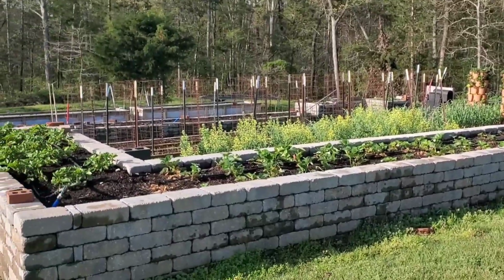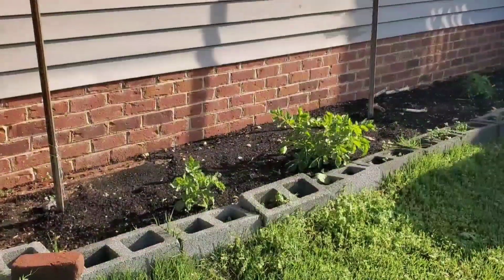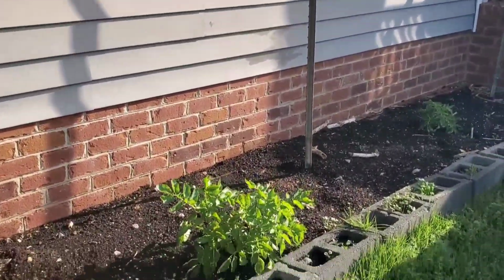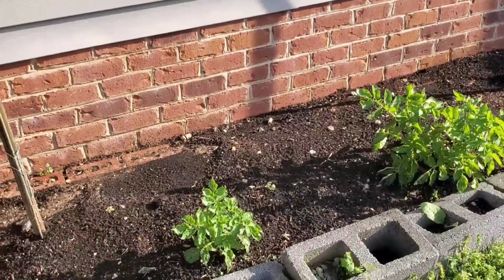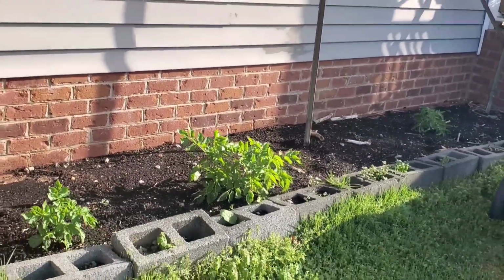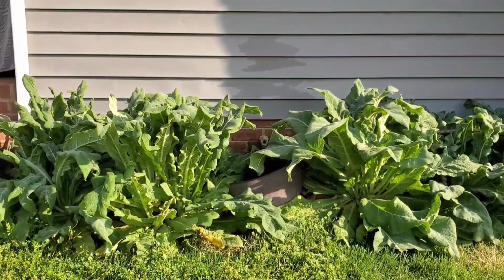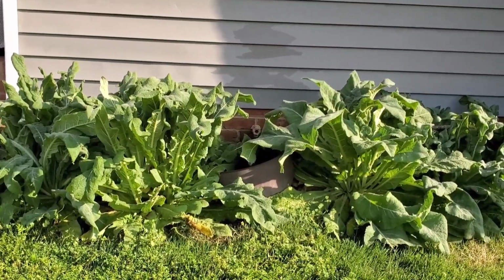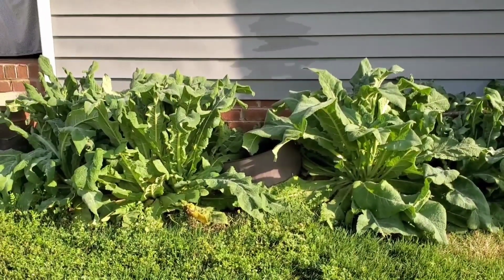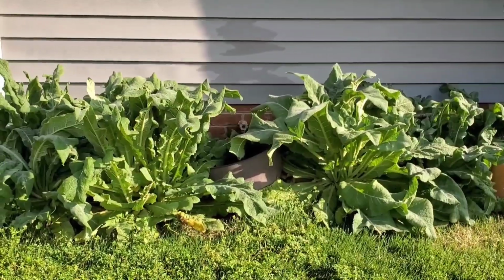And here we are back again at the top. So there's a few potatoes that are volunteering next to the house from last year. I may let them go along, but I'm planning on putting peppers up here also. Mullein is looking full, ready to go to bloom this year. And I've still been harvesting leaves and drying them, getting ready for any issues that arise during the winter months.